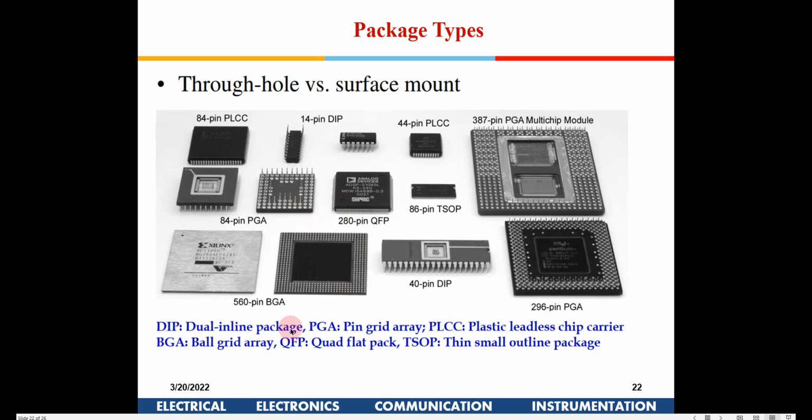Okay, so dual line package, this is what it looks like, right? These are the dual line packages, normal ones where on both sides you have the pins coming out. And then you have a pin grid array. Pin grid arrays look like this, right? You have all the pins projected out here, and then you should have a corresponding socket. So you plug this into that particular socket, and the socket will be soldered onto the PCB. So this chip, you just push into the socket out here. Here also there will be a corresponding socket, so here also you plug into the socket. This is known as a pin grid array.